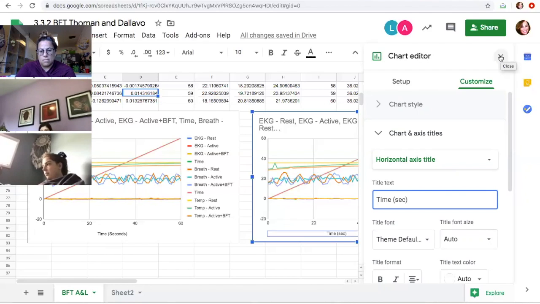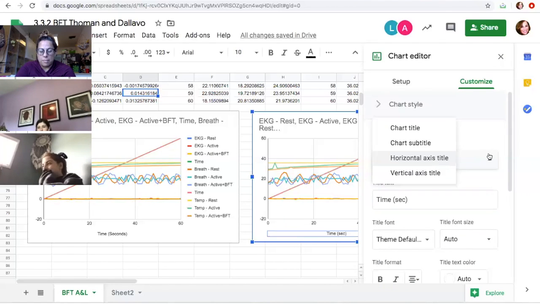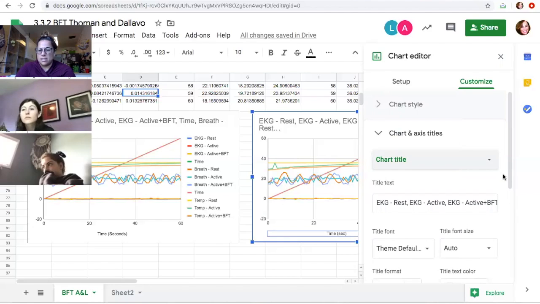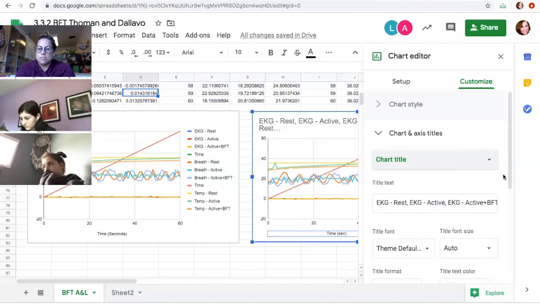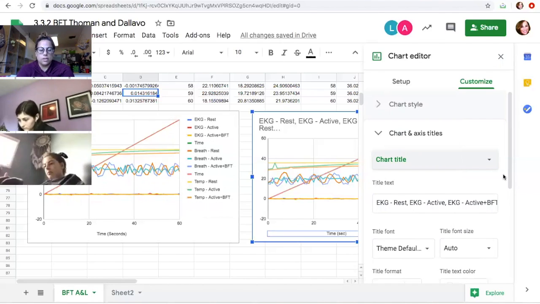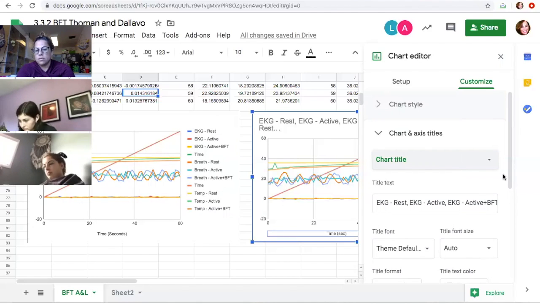And then if you go back up to which title you're going to change, maybe you want to change the chart title so that it doesn't say all that nonsense. Instead, it's something really clear, like Miss Masonette's data at active and rest, or whatever you want. You can change your title to anything that makes more sense. Short and concise, or data using yellow highlighted numbers, or Miss Masonette's data per second.